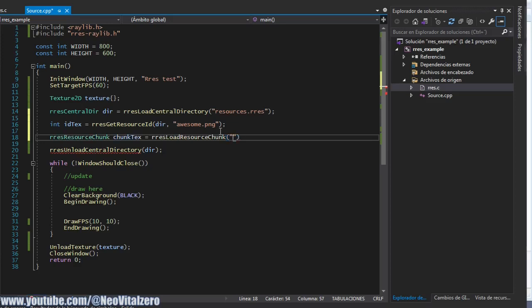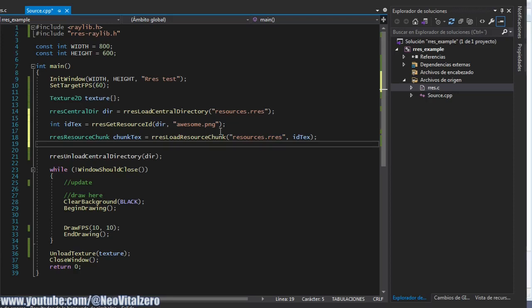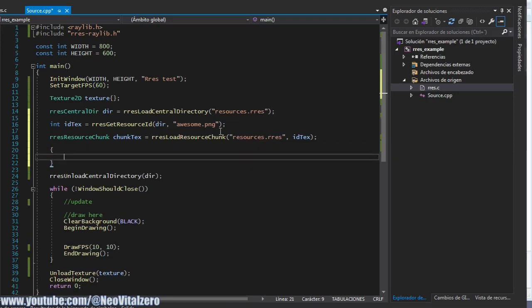We pass in the file name, and we pass then the ID from the chunk. Then we proceed to load to the texture, and in order to do it, we need to load the resource chunk to an image and then upload the data from the image to the texture. Sounds complicated, but it's easy, believe me, trust me.